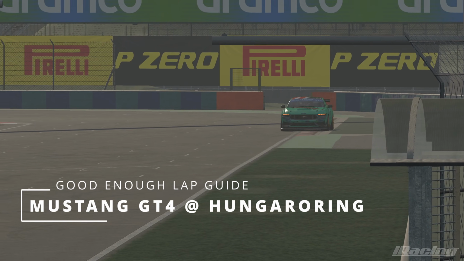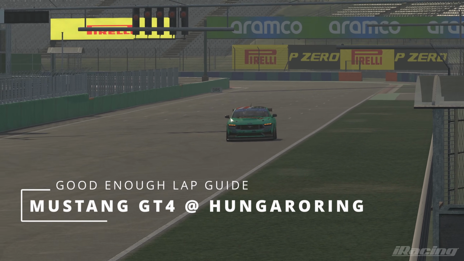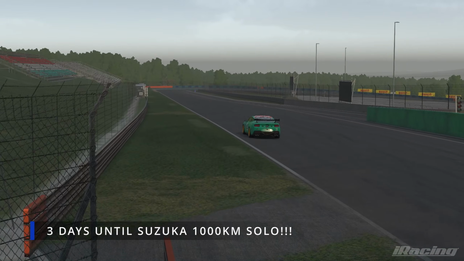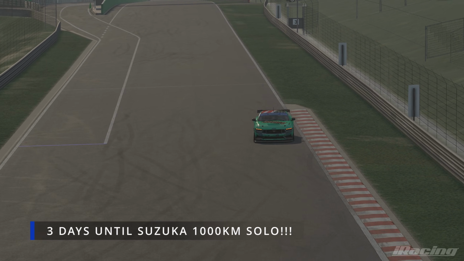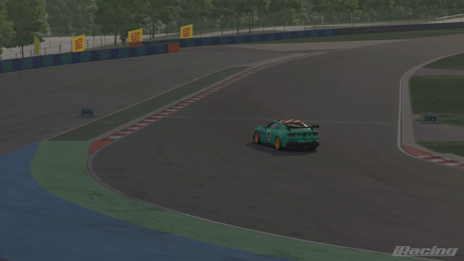Welcome to a Good Enough Lap Guide in the Ford Mustang GT4 at the Hungaroring, your lap guide to move up through the splits. The purpose of this video is to give you a foundation that you can build a solid, consistent lap off of. Once you can run those solid, consistent laps, you get in the race with the goal to finish the race, you will move up through the splits.